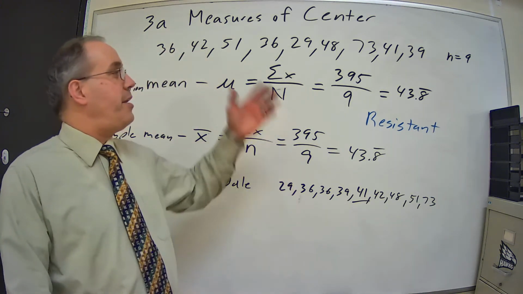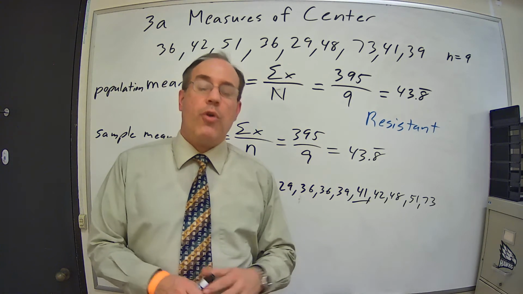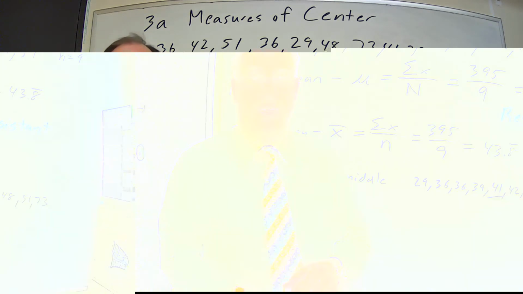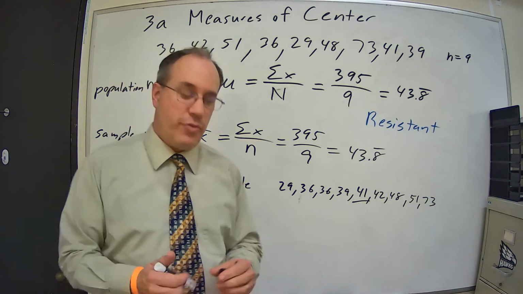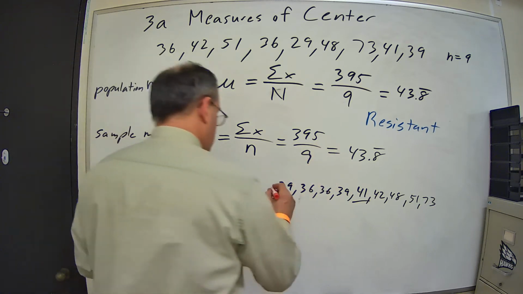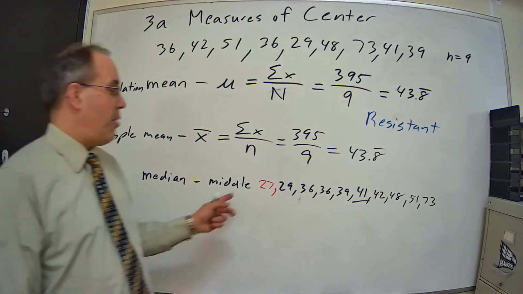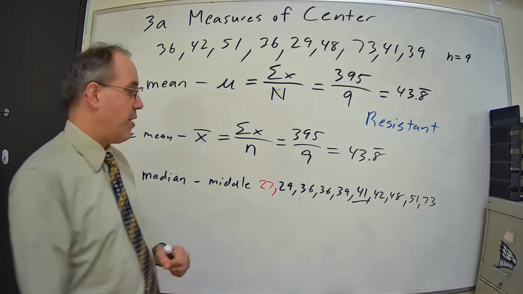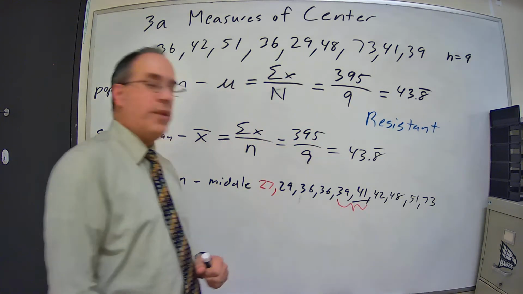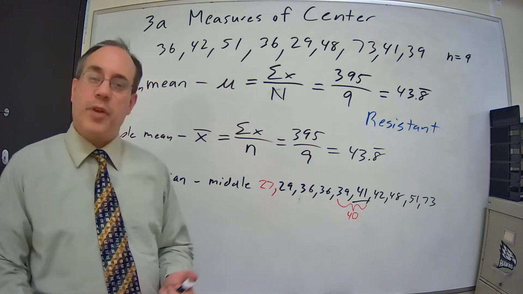If we have an odd number of data values, once we put them in order, the middle data value will be your median. If you have an even number of data values, then you will average the middle two numbers. So if we had, in addition to these numbers, let's say 27 was also a data value. Well, now we have 10 data values, so the middle two data values would be averaged together and we would get 40, and that would be our median.